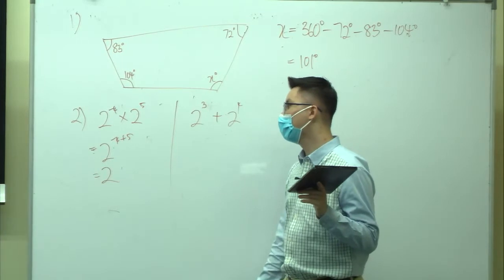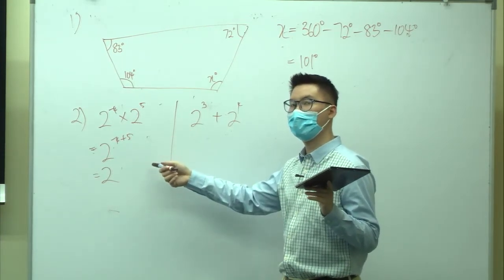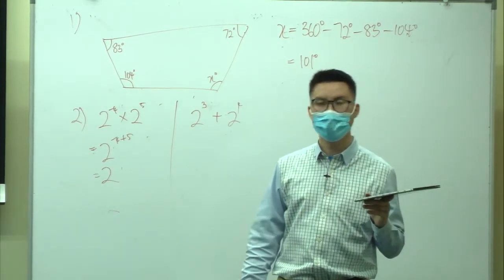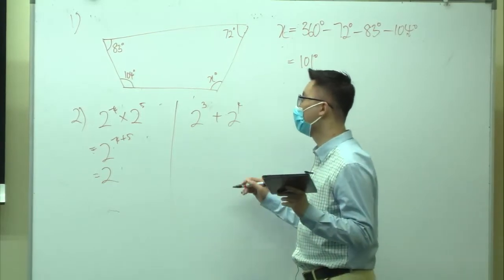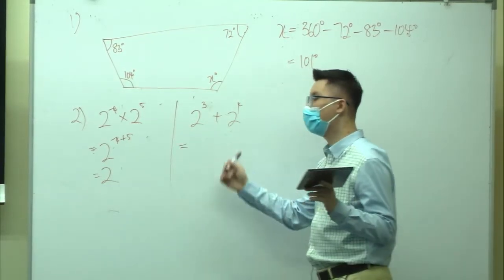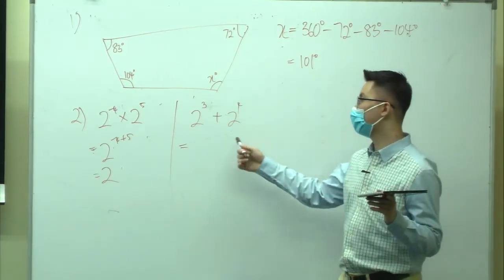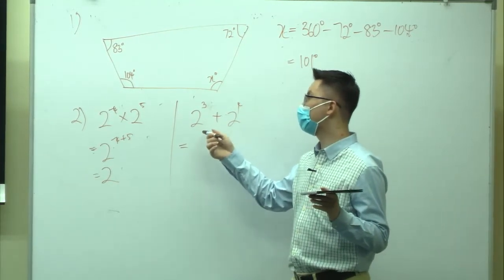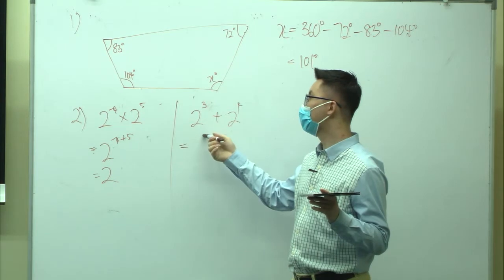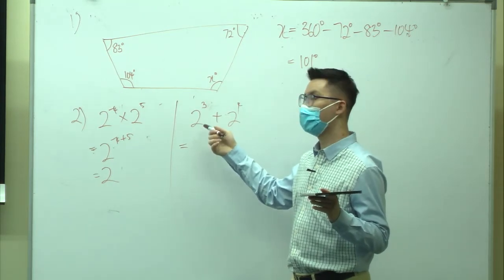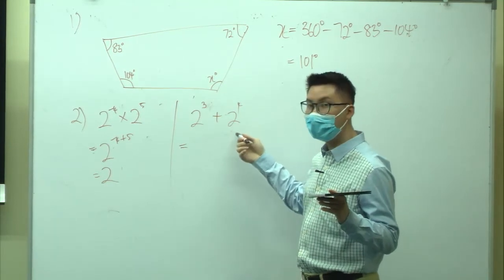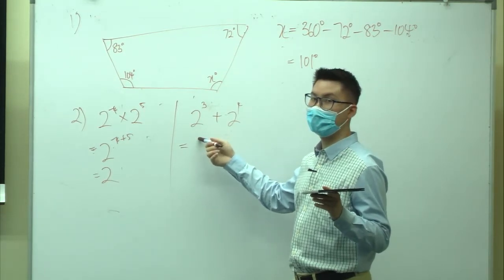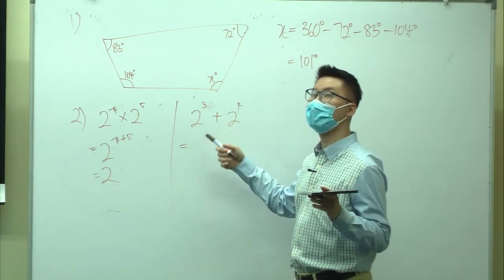If this is plus, you can't apply the index law. What you can do from this is the factorization. Just do the factorization. You need to find the common factor of this number and this number. You have the common factor of 2, which has 3 2's here, 3 2's multiplied together. This has 4 2's multiplied together. And this one has 3 2's multiplied together. So the common factor will be 2 to the power of 3.